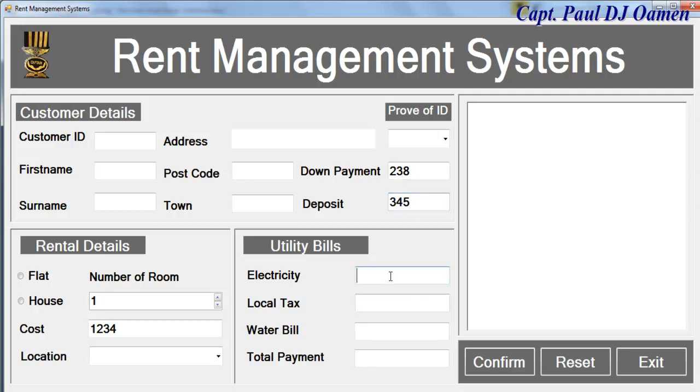Electricity bill, the tax, and water bill, monthly water bill, £50, and click on that. There we go. So in total you paying 2,000 plus, right? So that is taken care of.